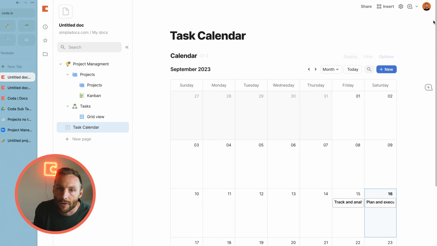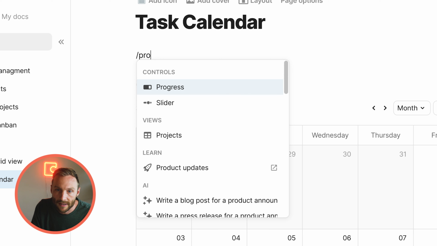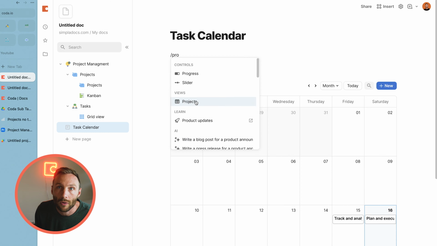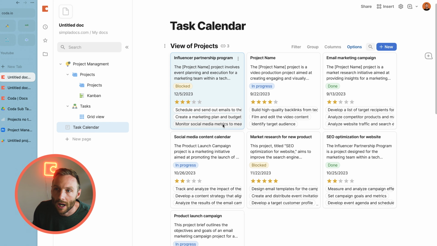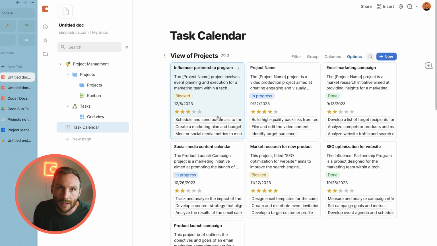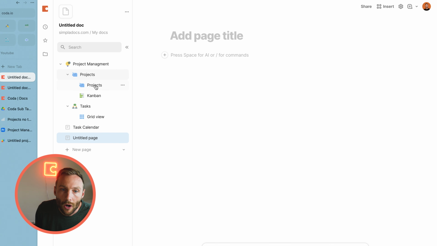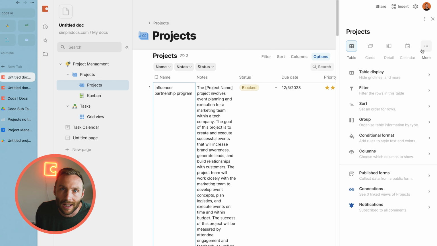The other thing we can do instead of creating a net new one is, and this is nice with Coda, right? We can actually have our projects above here. So let's say on this same thing, we wanna have a projects calendar. I can go to projects, pull in my projects table right away, and I can turn this into cards. Now I have my projects up here and my calendar right below it, all in the same space. So those are the two different ways you can create different types of views from your tables, either by starting a new page and inserting it, or going to a current table and just selecting options and changing its type.